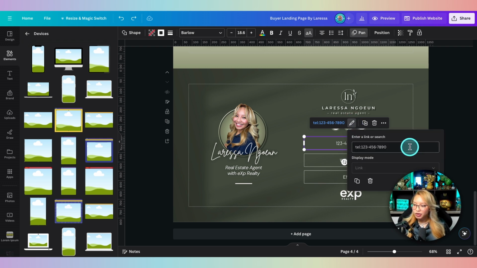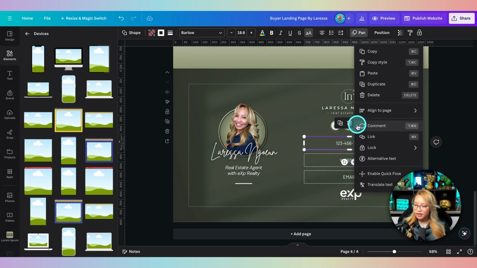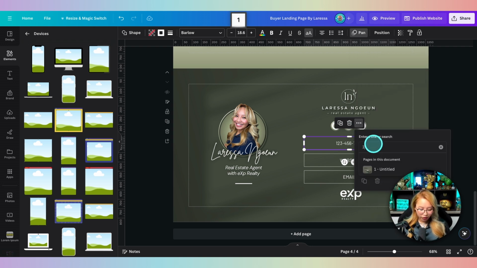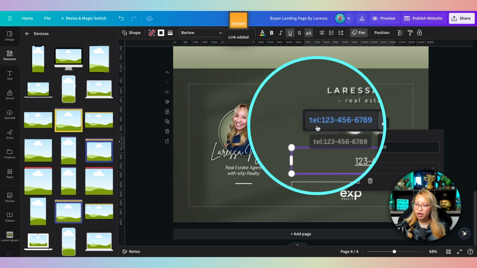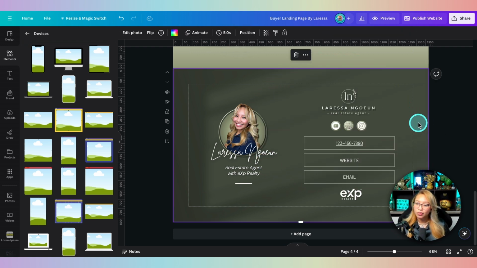And then for these particular buttons here, you can actually hyperlink your phone number. So let me just delete this and then hyperlink this button. Just put in your phone number as you normally would. Just hit enter and then it will automatically do the tel number. And if somebody clicks on it, the system will actually try to call you. So that's fun and interesting.